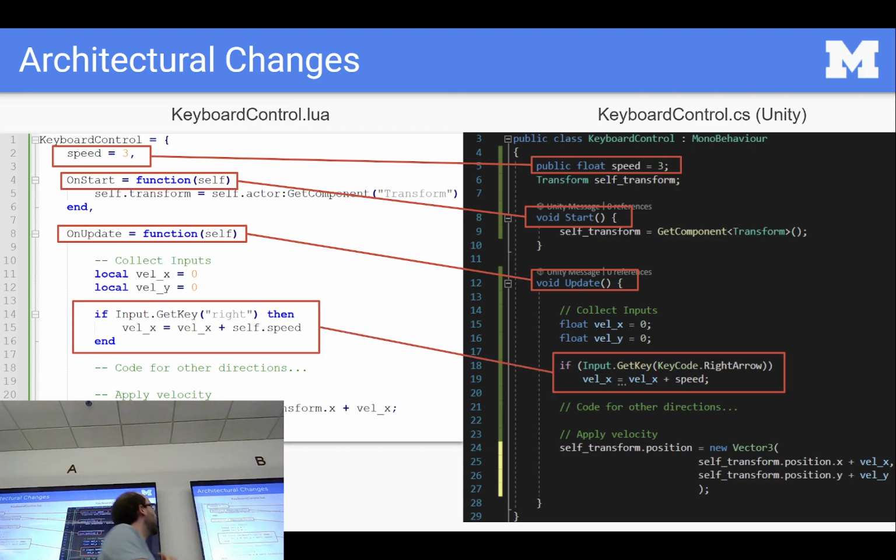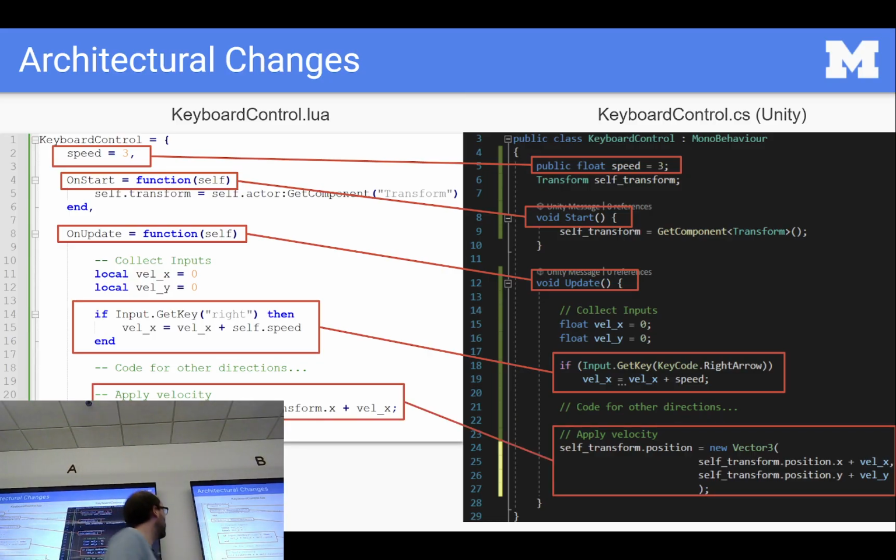Down here, you can see that we have this input dot get key, right? Very similar to your input manager API. And then we provide a right, meaning right arrow key. We then have a then statement, okay? The then keyword is the start of your if statement block. So if statements don't use curly braces either. And the then is matched up with an end right here. And that's your if statement block right in there. And you can see that this is basically the same code as we would write in C# over here. The syntax is just a bit different.